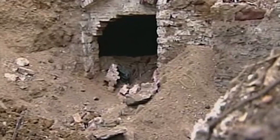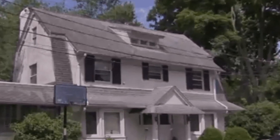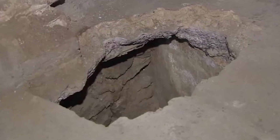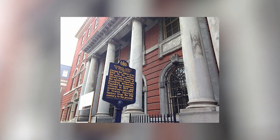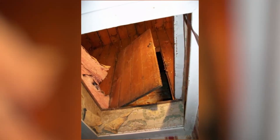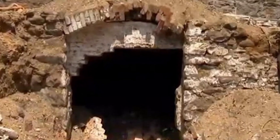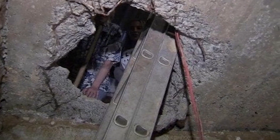Alexandra Poulos of Lansdowne, Pennsylvania, always had a feeling that her house had a secret room since her family bought it in 1974, but it was only in 2016 that she found out the truth. She took the opportunity of repair works in the basement to ask the contractor to dig beneath the lower level, and to everyone's surprise, she had been right all along. They found a secret room that was 14 feet deep, 8 feet wide, and 15 feet long — believed to have been used by the Underground Railway, which helped slaves escape from their southern masters. Similar rooms have been found in other nearby properties, and it's thought that there could be many more still to be discovered.